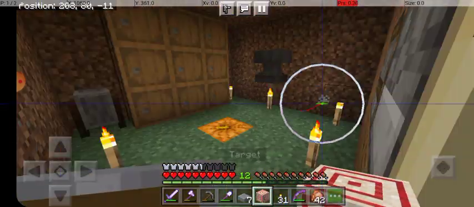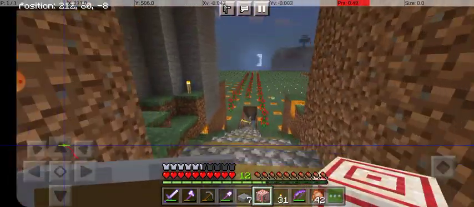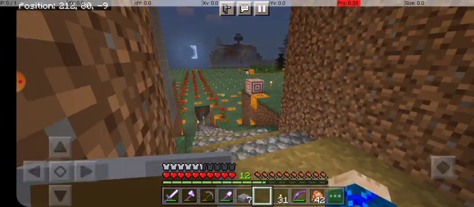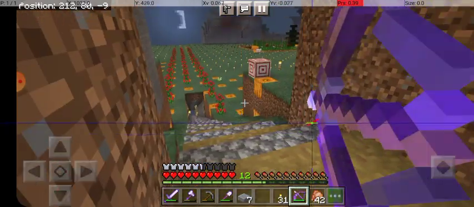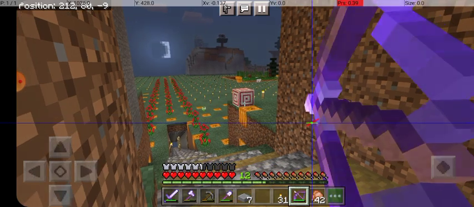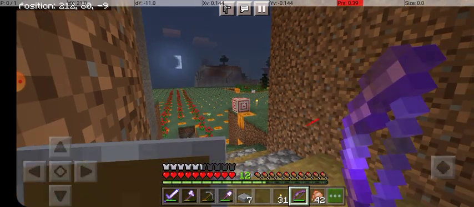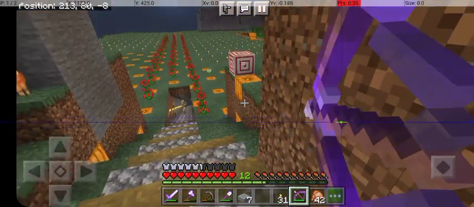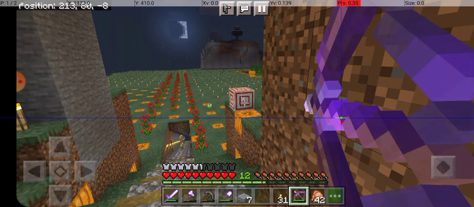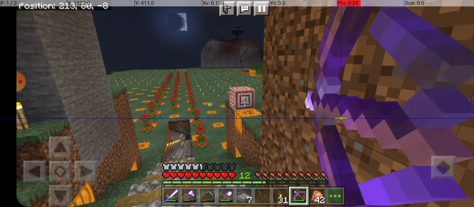So I'm going to sit here and I'm going to... Where is it? I want to put that there. And I'm going to shoot that bullseye. Technically close enough. It is very difficult to aim this.